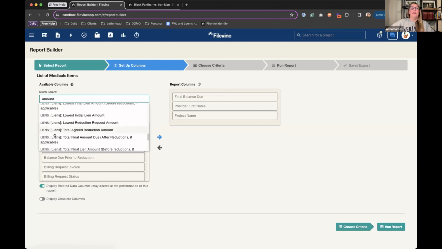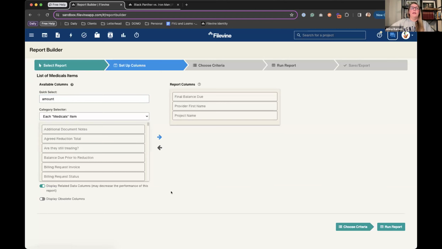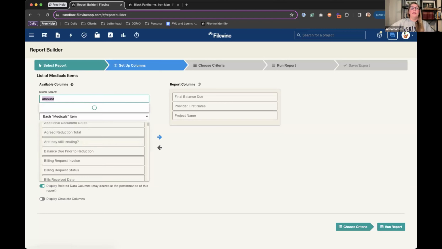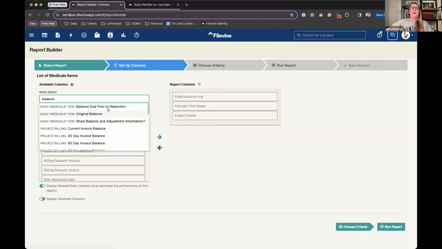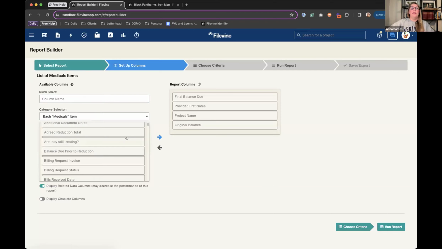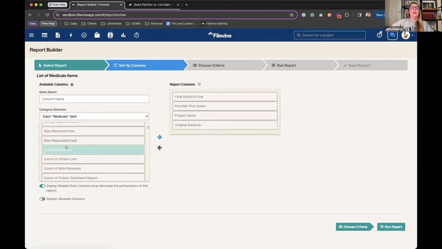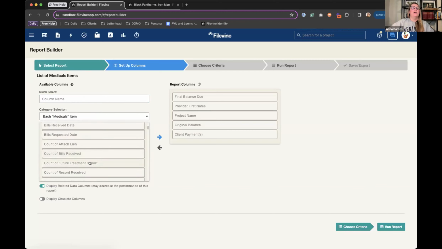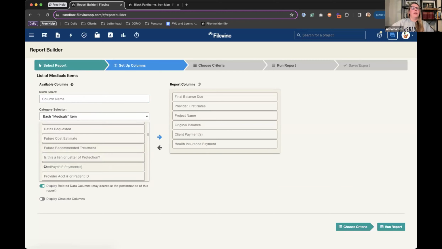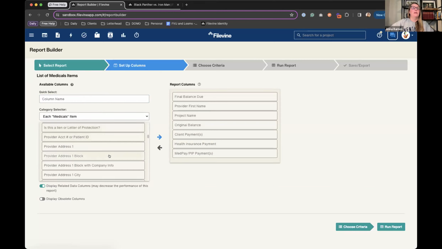And I'm trying to pull from the medical section, which it's, let's see, balance, each medical item. So I want original balance. And then I want client payments. I think there's an insurance payments in here, health insurance payments, MedPay PIP payments.